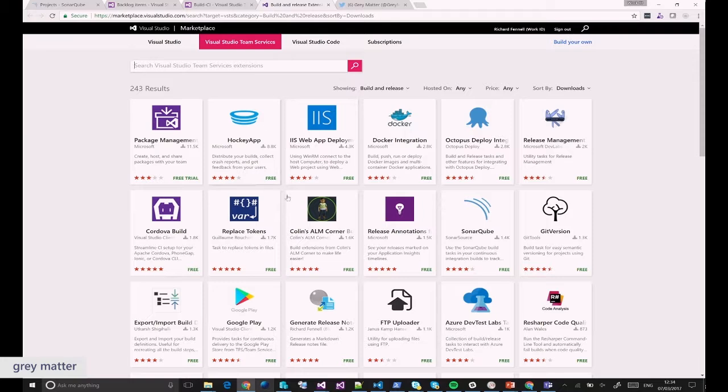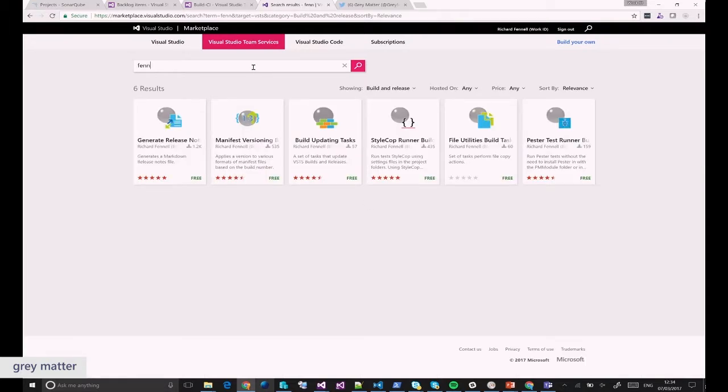But you see there's loads of things in here, some are free, some are not. And there's plenty of community development, so these are all the ones I've written. So you can see various different tasks I've written, and there's other people who've written many other ones. All of mine, if you're interested, are all up on GitHub as well, so you can see all the source. And again, I've done blog posts on how to write custom extensions.